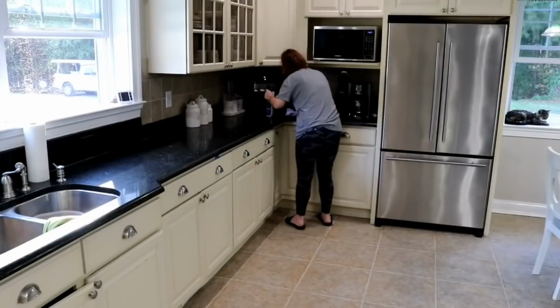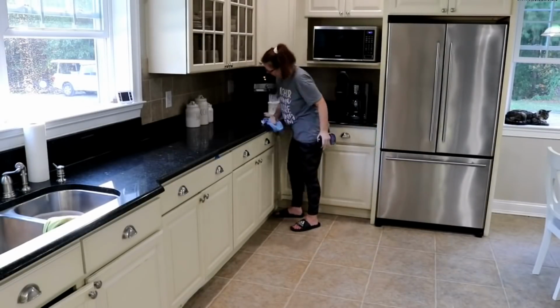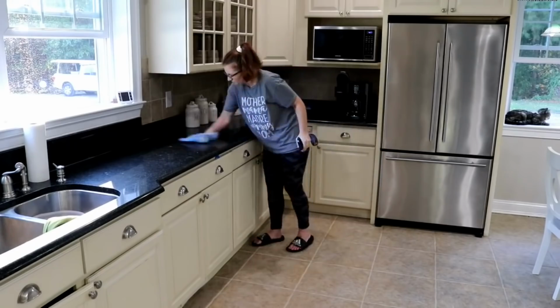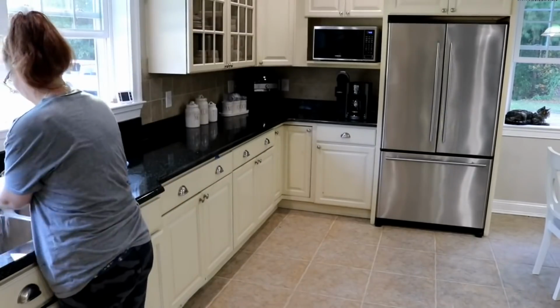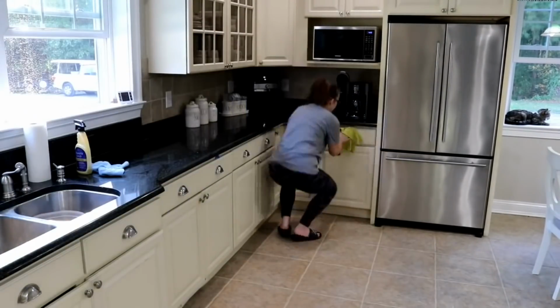It felt so good not to have to be climbing up on that ladder or standing on my tiptoes to reach to the top of the cabinet. So I wanted to wipe down the counters before moving on to the bottom cabinets. The bottom cabinets aren't nearly as greasy as the tops were, but I just wanted to wipe off the counters because my feet were on there, and that's just gross.